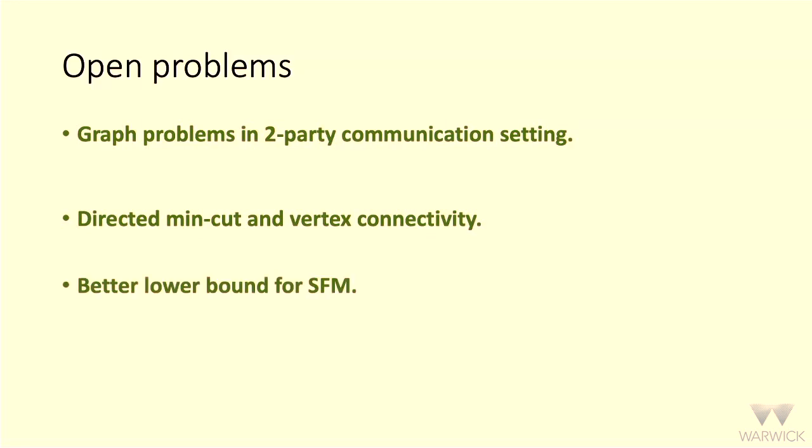Again, for SFM, or submodular function minimization, graph problems are not the only problems. There are a myriad of problems which are also submodular functions. So is it a possibility that you can find a problem which is not a graph problem for which you can prove high lower bounds? Something is known along this line. Even for non-trivial minimizer, an omega n square lower bound is known, but that problem is very unnatural. So what I mean is, is there a natural way of defining a submodular function such that for that class of functions, you have a very high lower bound?